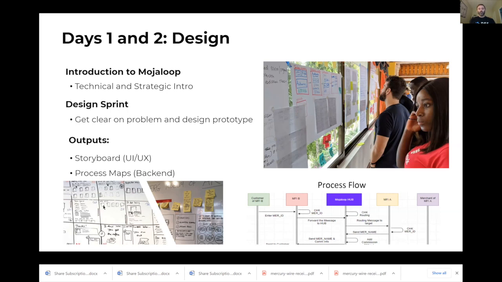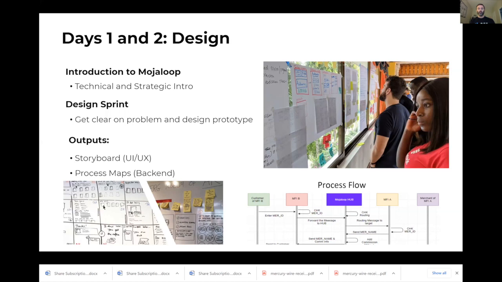Our process, I explained a little bit. We have this design process. Of course, these photos are not us being completely irresponsible and having an in-person event with no masks, but this is actually one that happened before COVID, and we did it in person. We spend the first part of the day, as I explained, on a deep dive on Moduloop, and then we do a design sprint for a day or a little bit more to get clear on the problem and design what the prototype, the flow, and the user experience should look like.